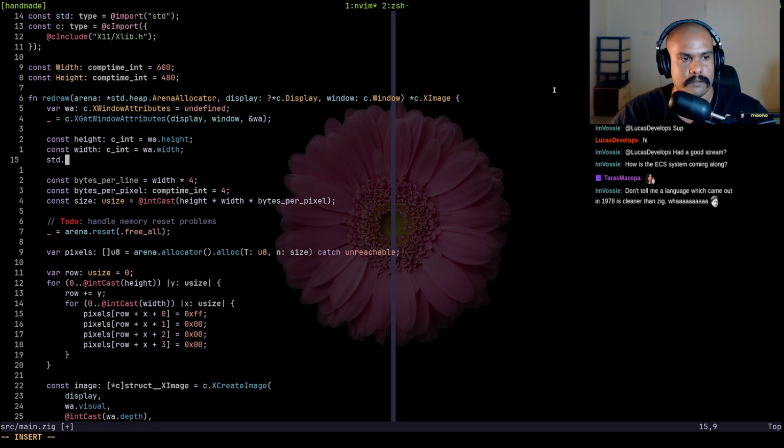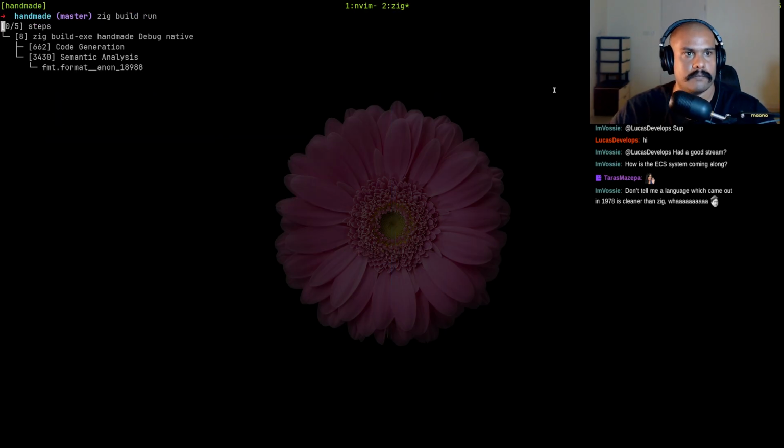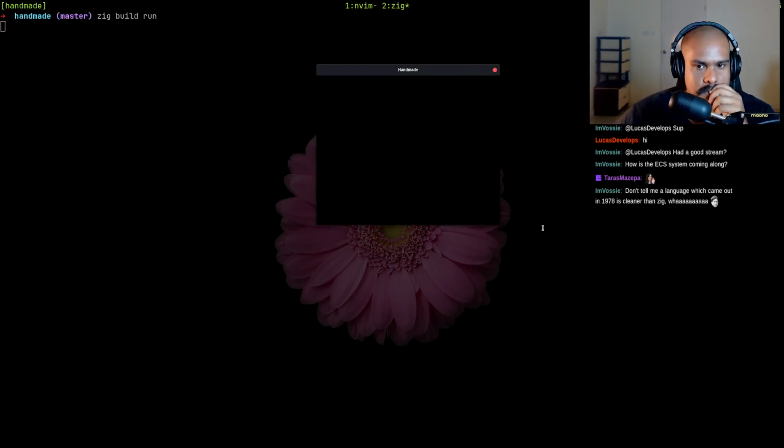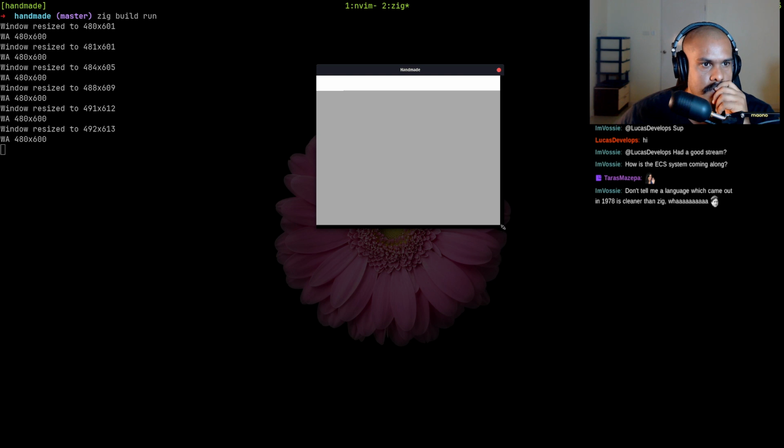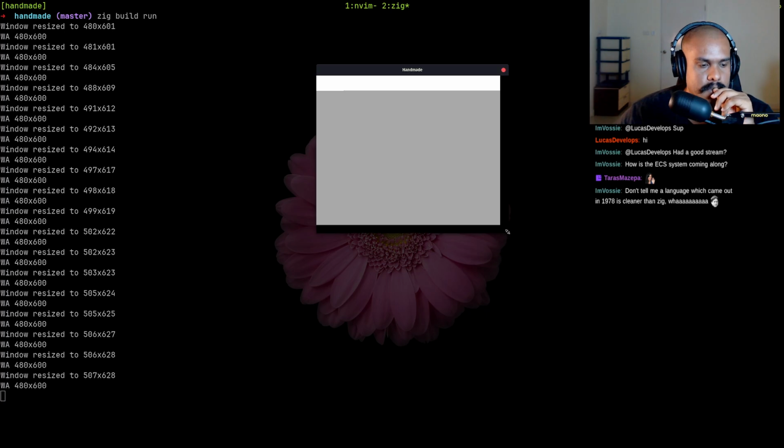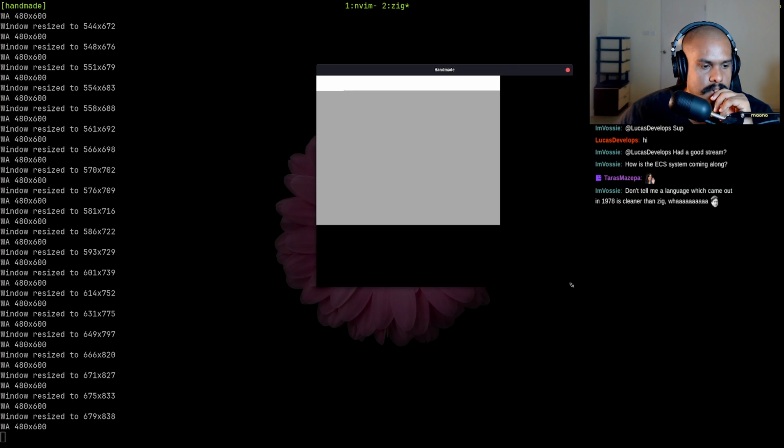Standard debug.print window attribute. Should be the same. Height, comma, width. Okay, it's off by a little bit, but it is correct. Whoa, it's not.